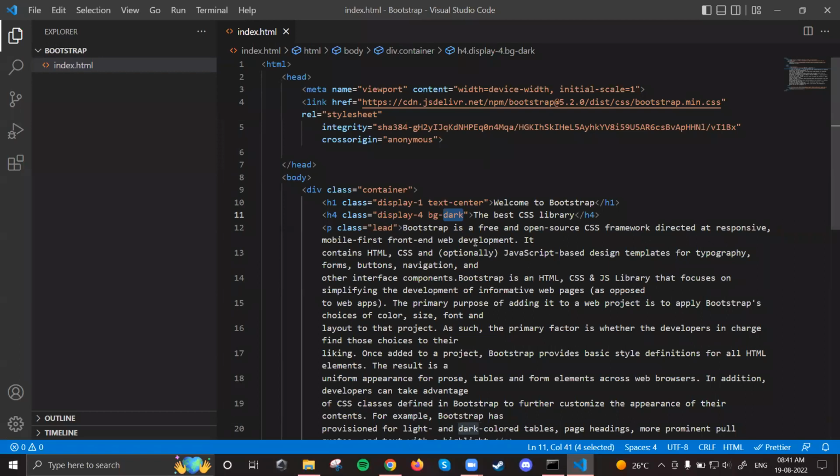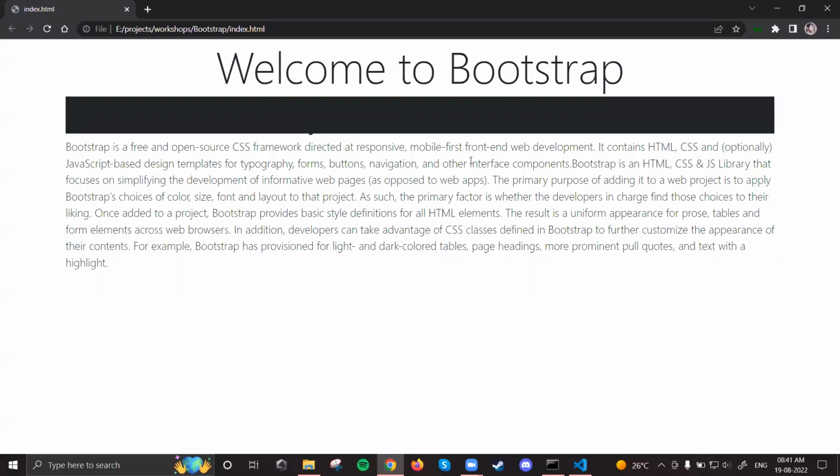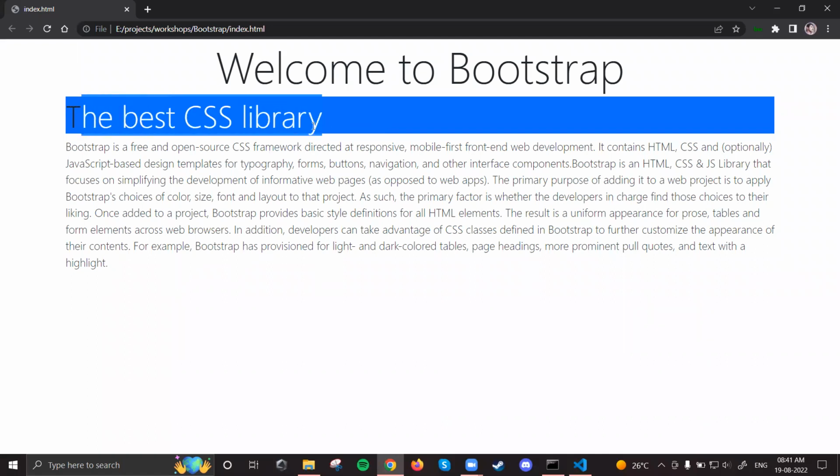Now let's get back to our bg-primary. So what happens here? The background is a blue color, but this text is not looking that good on this blue background. I may want this text to be in a white color. So what do I do for that? For that, we have some text utilities as well, text color utilities.